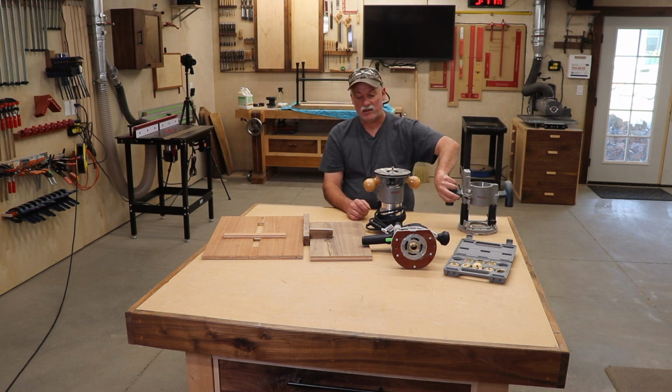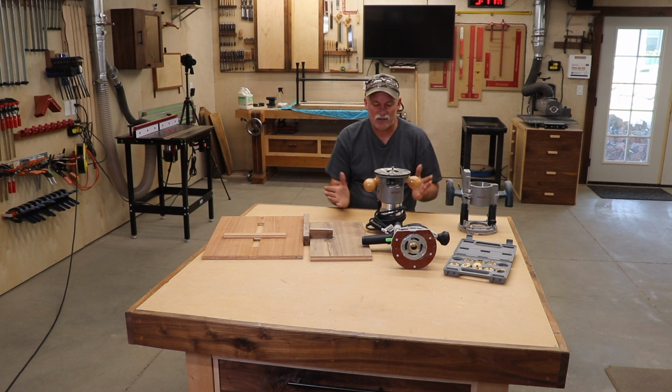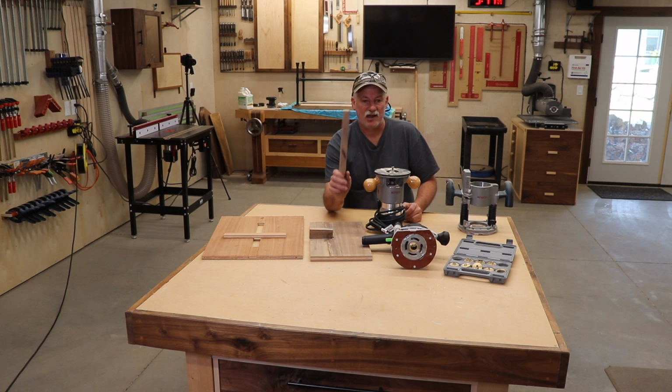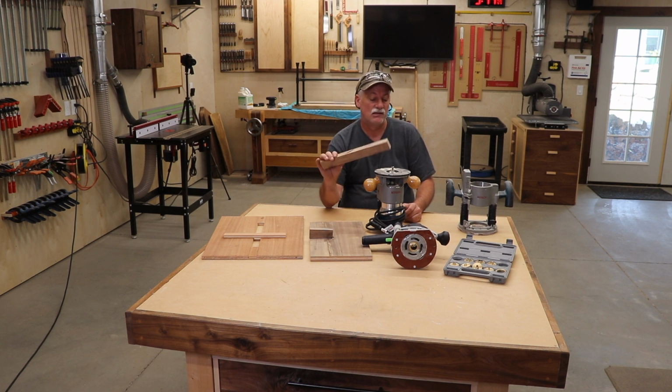So it's really just a matter of building your jig, setting your depth, running a test piece is always a good idea, and away you go. And it doesn't matter what size your material is, it just doesn't matter as long as you know what that measurement is and you add the right amount to account for your bushing, and away you go.